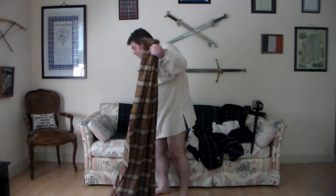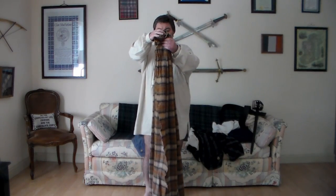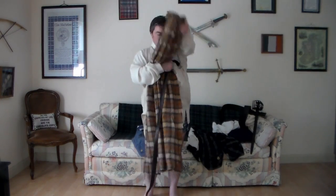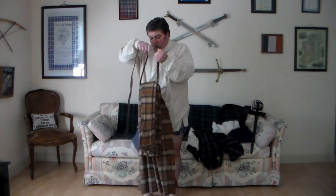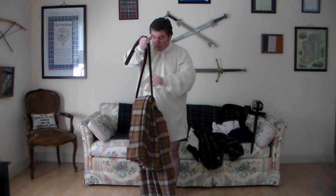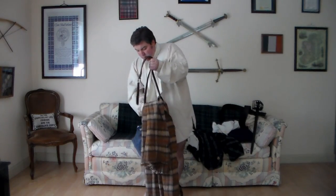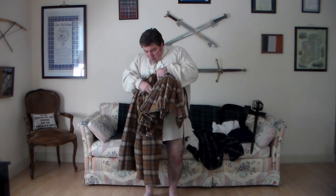Then I get my belt, and what I'm doing here is looking at the pattern, because I know with this particular belted plaid which section I need to lay the belt in so that it's generally long enough. Usually I'll have to do a little bit of adjustment once it's on, and of course 90-something percent of the time that's done in front of the mirror so I can get it nice and straight and even in the front so it doesn't look too short.